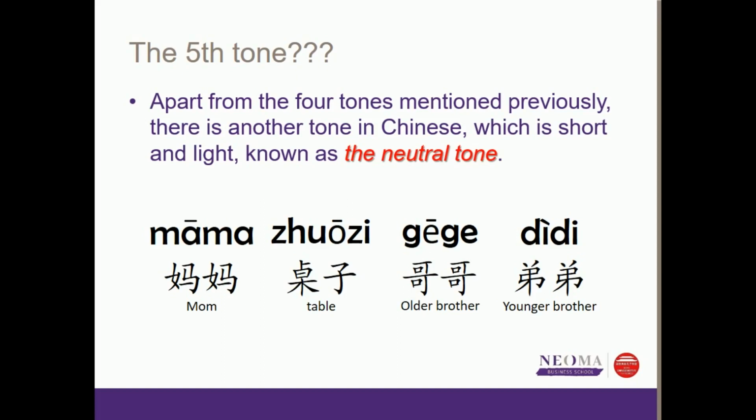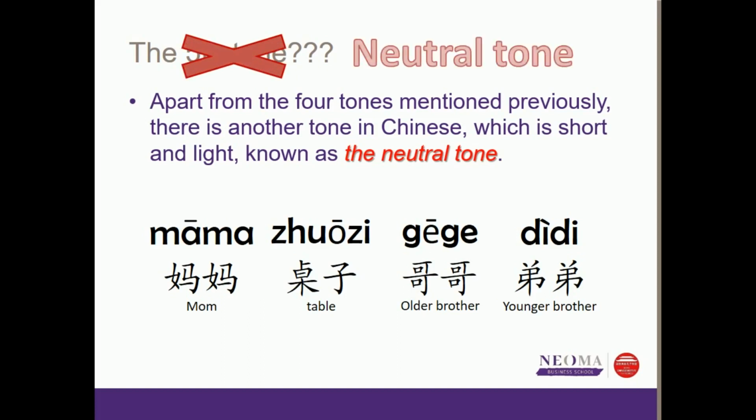And the neutral tones pronunciation will change from the previous syllable. If the first tone is ma, and the second one will also go neutral, similar to the pronunciation. So in this meaning, because it itself don't have a steady pitch, and we don't consider there's a fifth tone, we'll just call it neutral tone. And neutral tone is a change of the pronunciation, but never a steady pitch, so you cannot call it a tone.